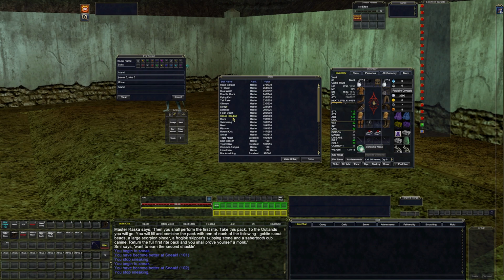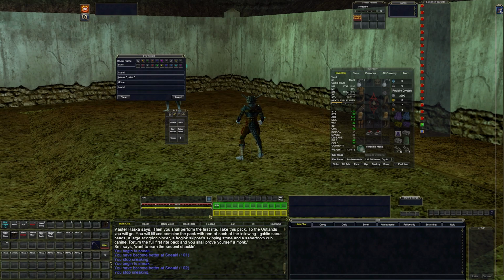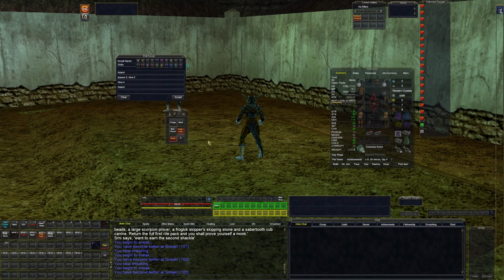I think it's pretty high, actually. Skill name, sneak. I guess it only caps at 113, so I'm almost there. I thought it was like 255, but maybe that's only rogues. It's something to consider there.